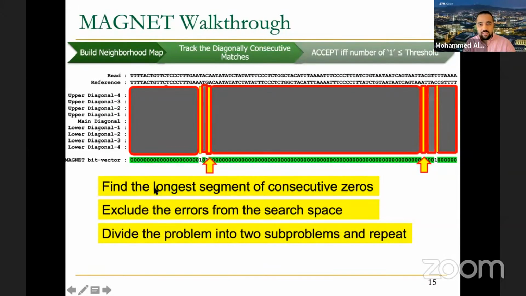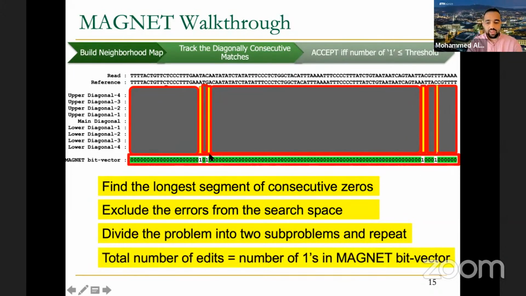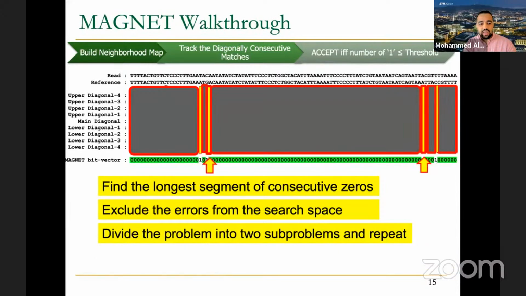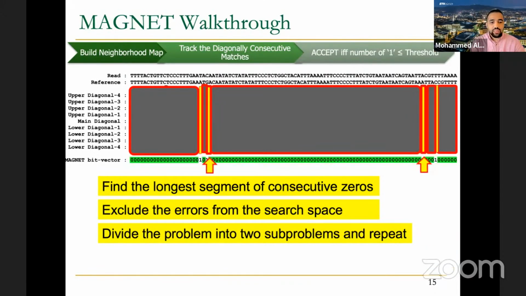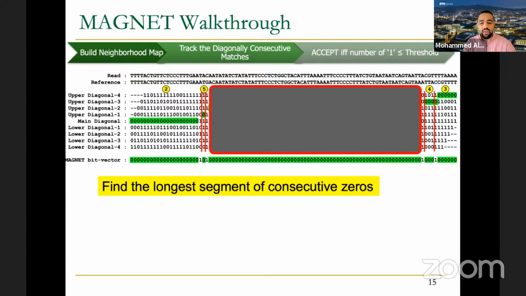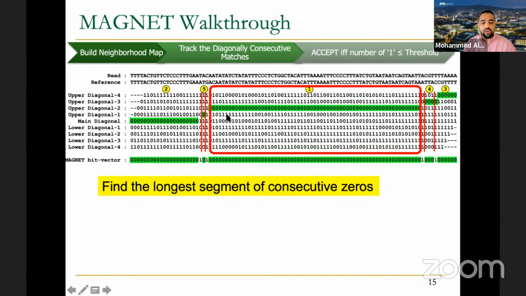to the very last two subproblems, and then we add ones at the corresponding location in the final bit vector. And this is how we got the solution, by just counting the number of ones. Apparently, you can see that we solved the four sources of false positives. Now, the only source that remains is kind of backtracking, but not the same problem that we explained, because here, we still don't have any information about where the error is coming from.